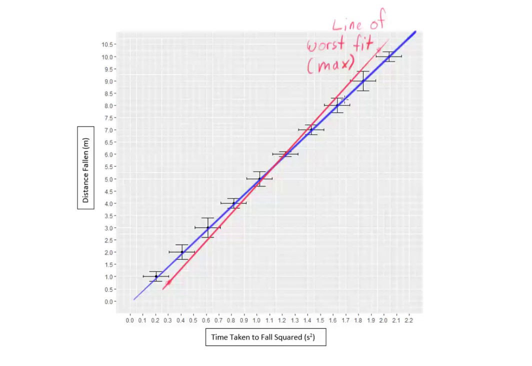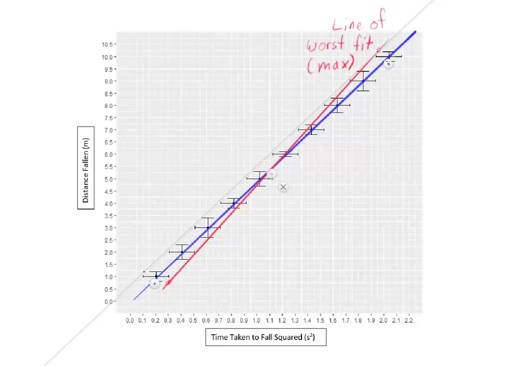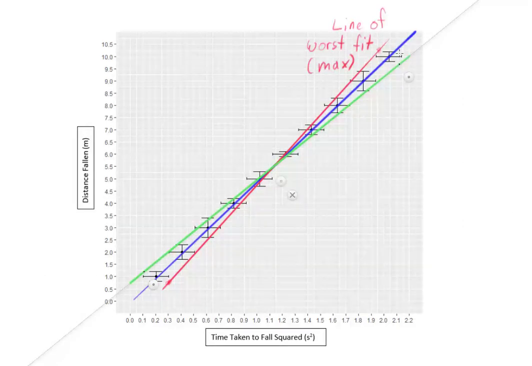So to do this, once again, I get my ruler, and I'm trying to draw a line of minimum possible slope that matches all the data points. Now there's no horizontal line I can draw here that's going to fit all those data points, but if I go all the way down from that bottom corner up to about there, that green line does fit all of the data points just. So once again, it's a line of worst fit, but it is minimum slope.